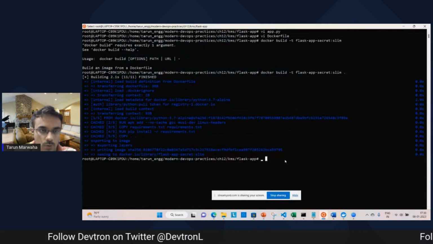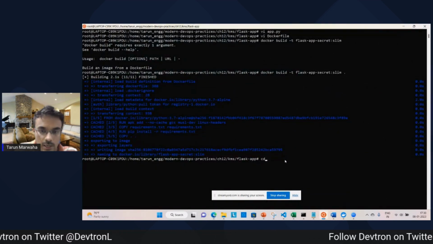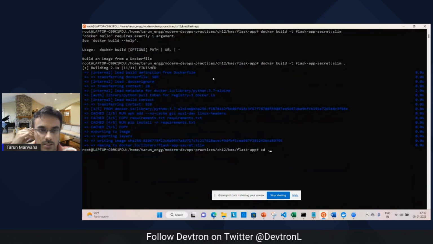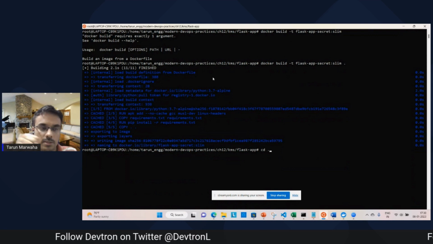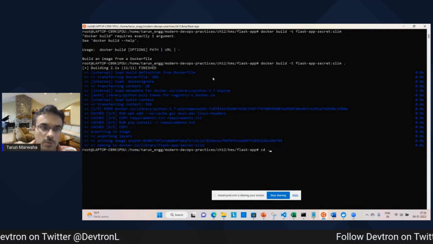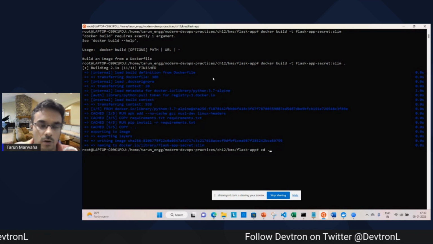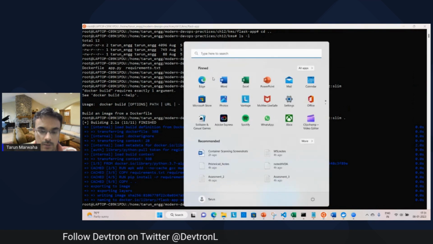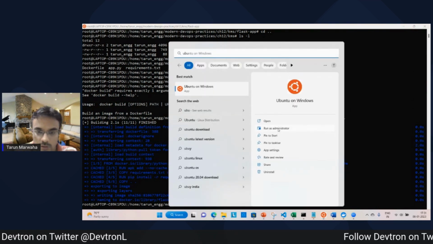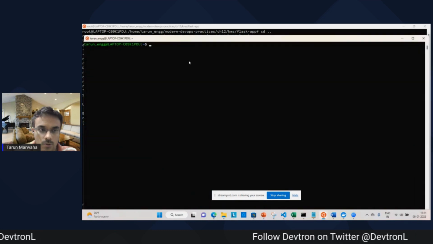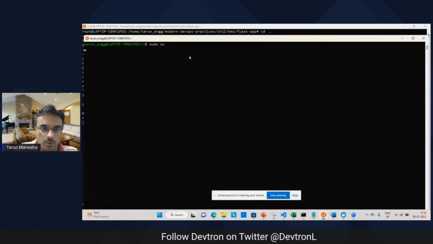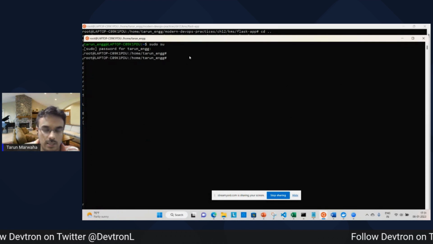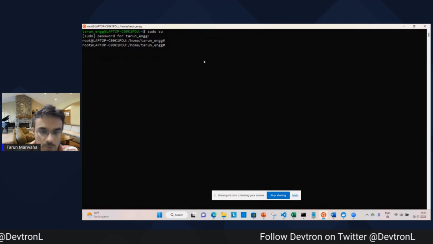Now coming to this one, let me show it. So what is this actually? This window is basically the Windows Subsystem for Linux. This is called Windows Subsystem for Linux, and this is how we try to do it. And Ubuntu, which I have been trying to load. So sudo su, and then I'm trying to open a second instance. This is WSL, Windows Subsystem for Linux.